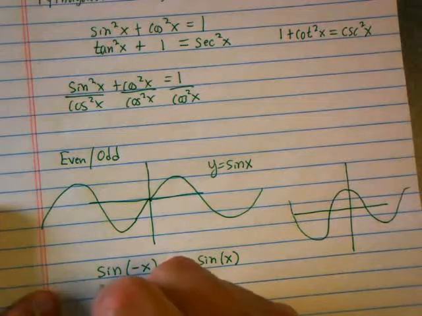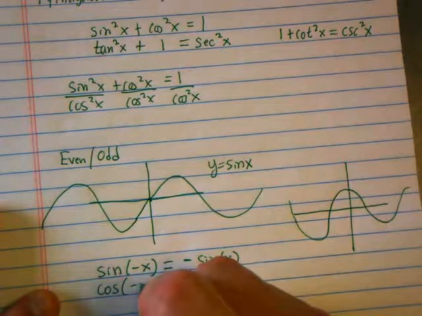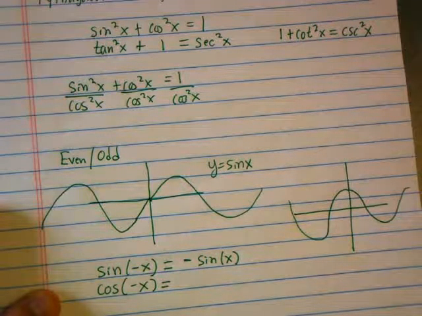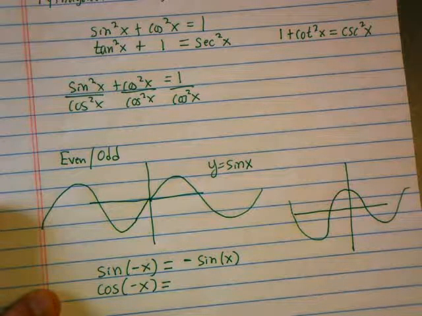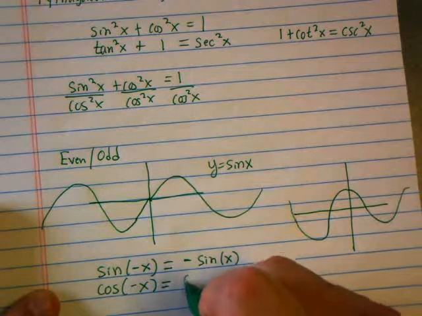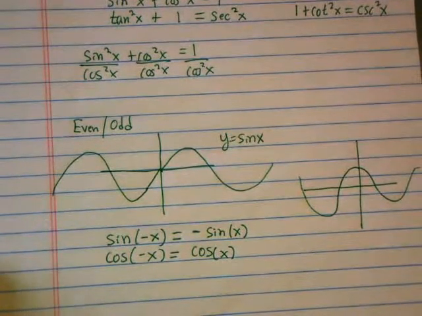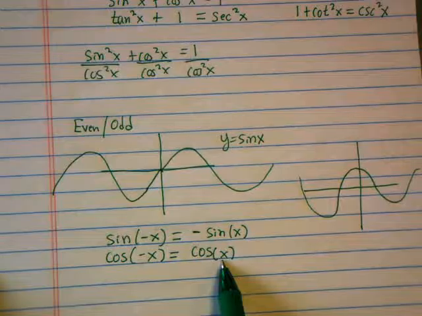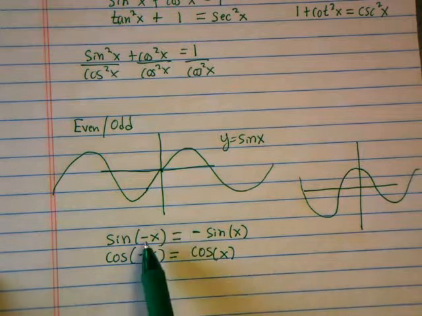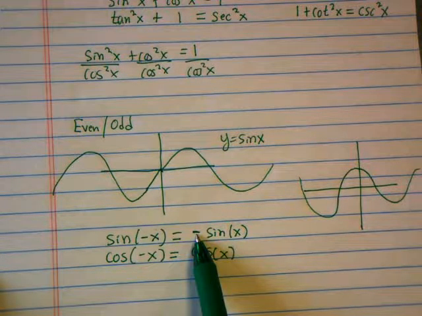And the rule for even functions is cosine of negative x. What does cosine do to negative things? Like, what's the cosine of negative 45 degrees? Negative 45 is in which quadrant? And cosine is positive in quadrant 4, isn't it? So it makes everything positive. So cosine eliminates negative signs. If you have a negative sign in here, cosine just destroys it. When you're dealing with sine, when you have a negative in here, the negative comes out front.